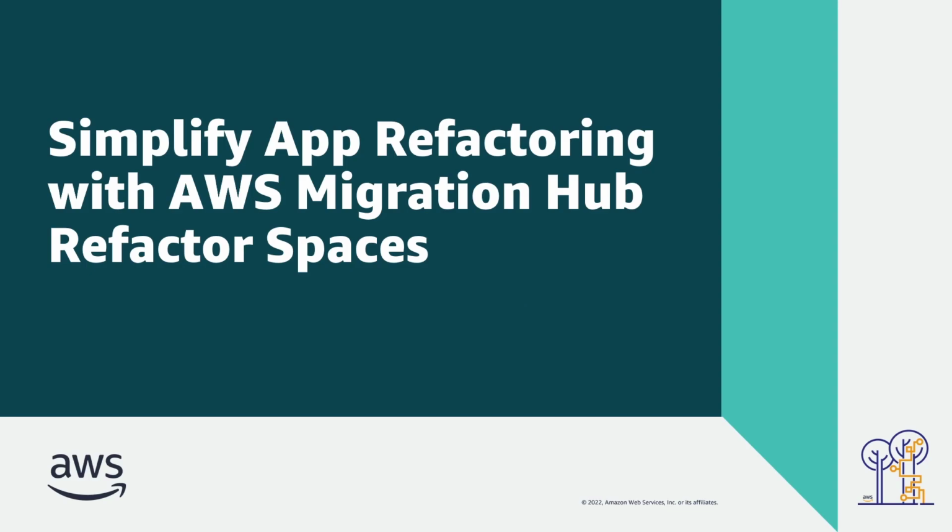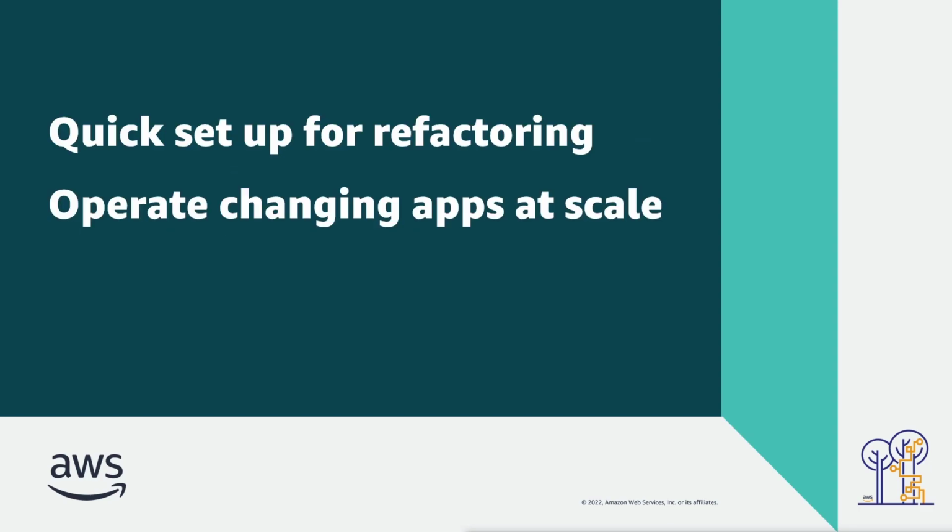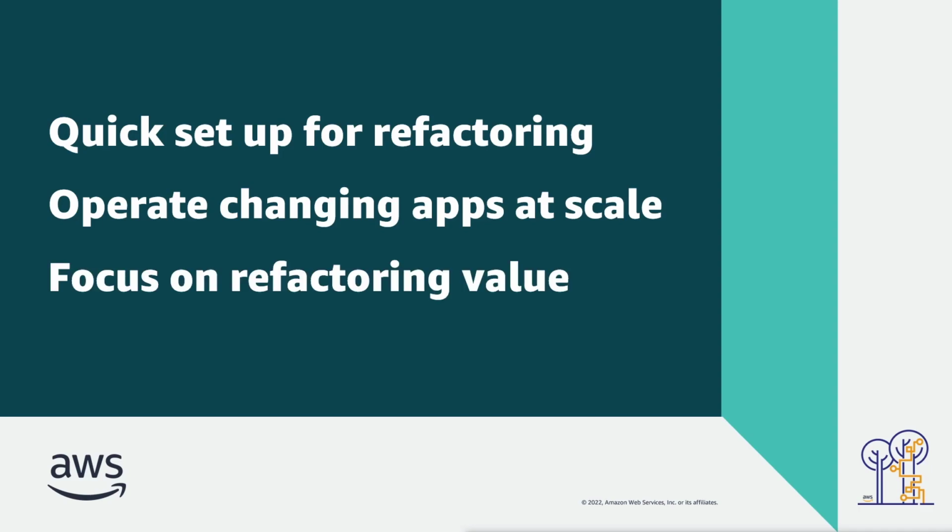In this video, you'll see how to simplify app refactoring with AWS Migration Hub Refactor Spaces. With this feature, you can quickly set up an infrastructure for refactoring, rewriting, and rearchitecting apps. Operate these apps at scale regardless of app changes, and focus on delivering value from refactoring without having to create the environment.